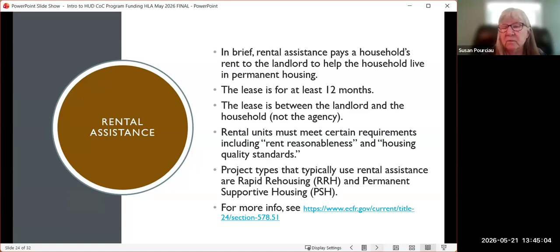There's a question about rental assistance. So in the chat, does it include first, last, deposit? So rental assistance type projects do include those things.